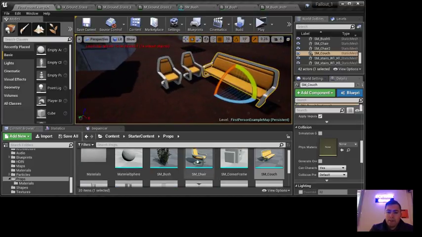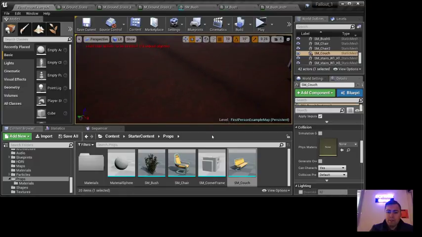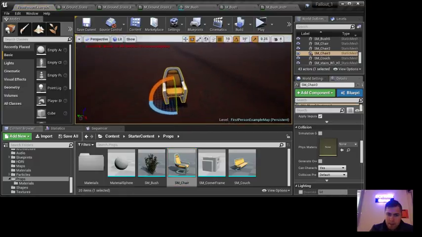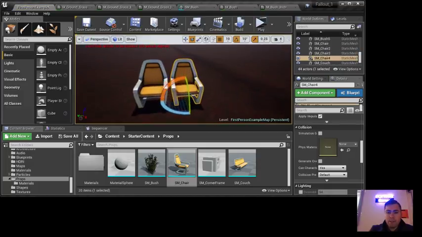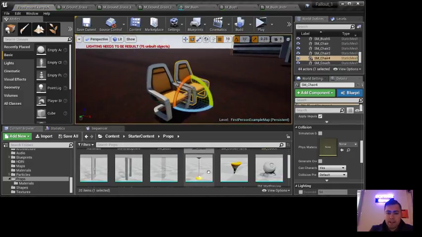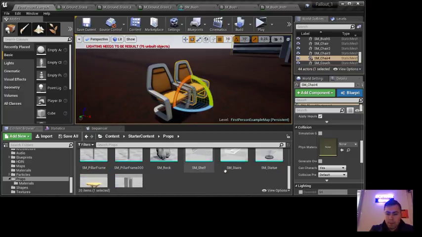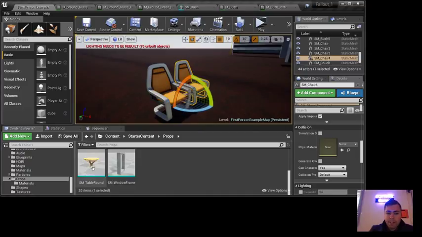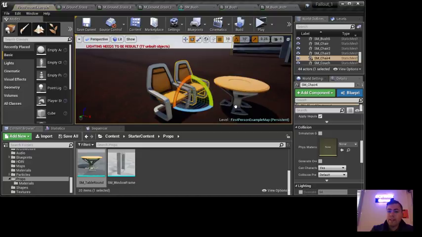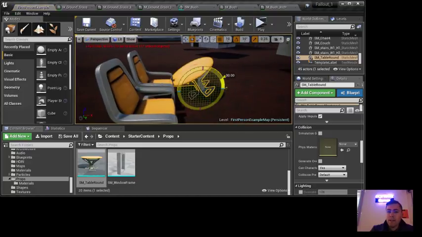But what I want to do is I want to get some of these seats out, and you can feel free to follow along or make your own thing. I want to make kind of a car prop, like one of those futuristic flying cars that sort of crash into the world. So every car has 2 seats in the front, so I'm going to grab these 2 seats, put them side by side like that. And let's see what else we're working with. And we are working very, very little. There's something called SM table round here. I think that could look like a good futuristic steering wheel. So if I drag that out here, and then I just rotate it exactly where a steering wheel will be, and I'm going to make it smaller.